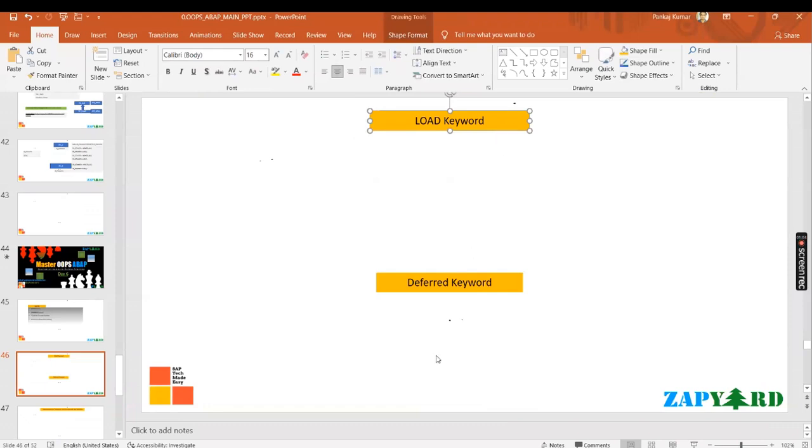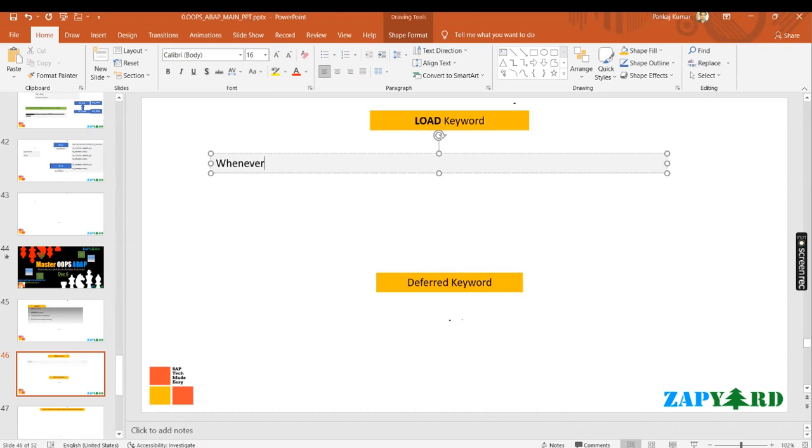What is this load keyword? The load keyword, generally we use this. However, it has been obsolete basically. But what was the use of this particular keyword?